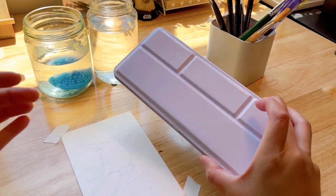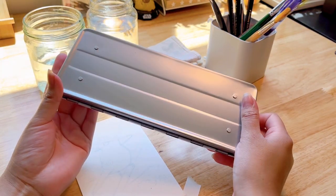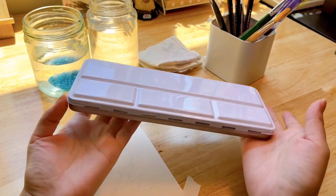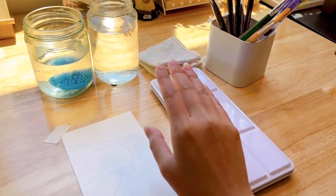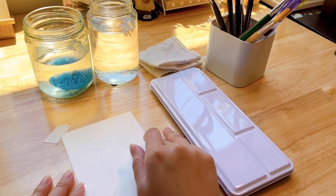Today we're going to be looking at this beautiful palette by Case for Making. This is what it looks like. And then we're also going to be drawing, not drawing, but we're going to be painting a little illustration.